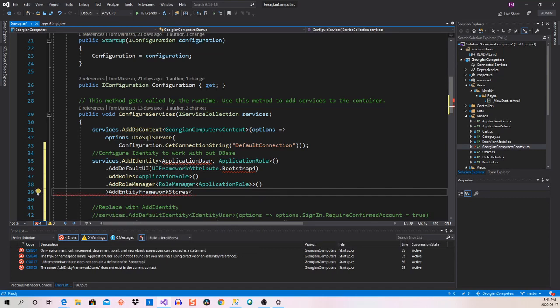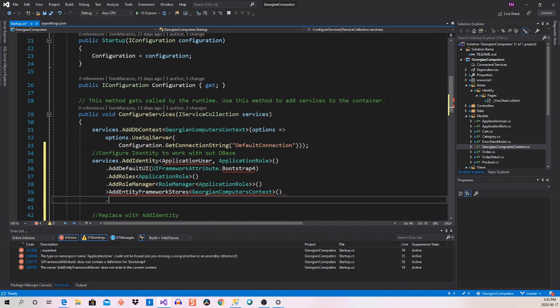And it is our Georgian computers context that we need. And I'll try to explain this when I'm done everything. Add default token providers.